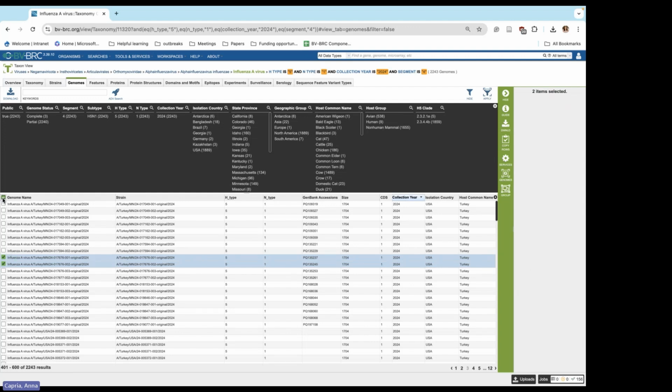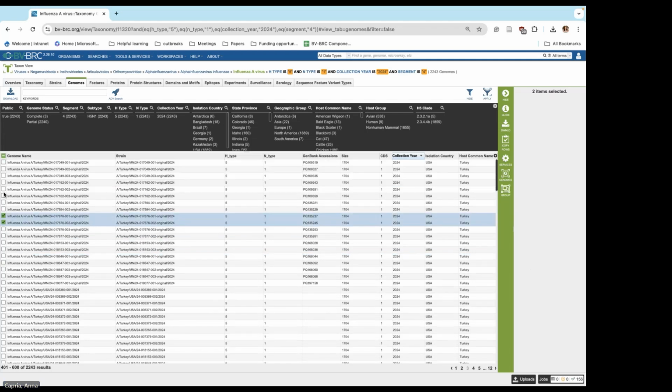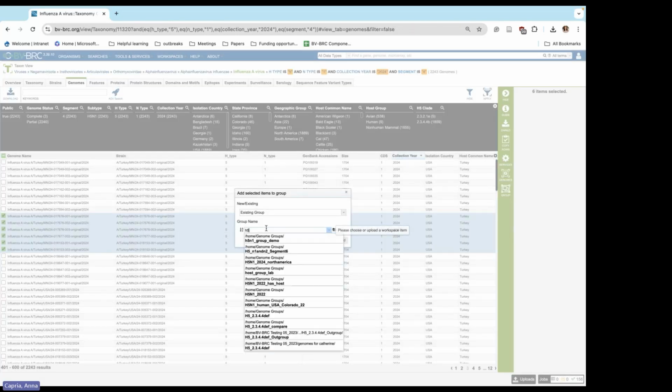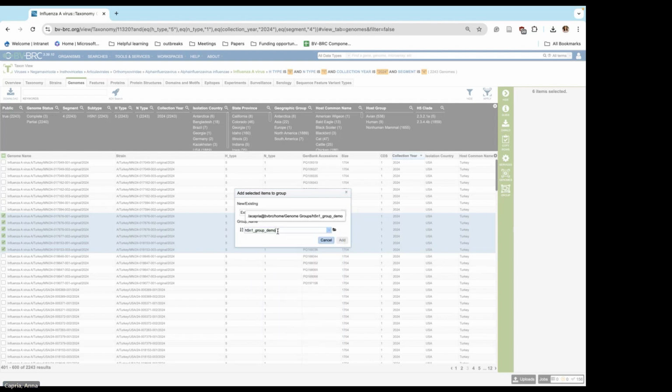You can select everything up here with this little arrow. And then add those to your group. So then you can search by whatever you want to, and then that'll put this in that group that I just made.